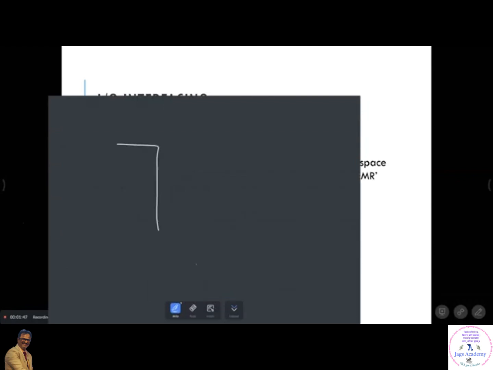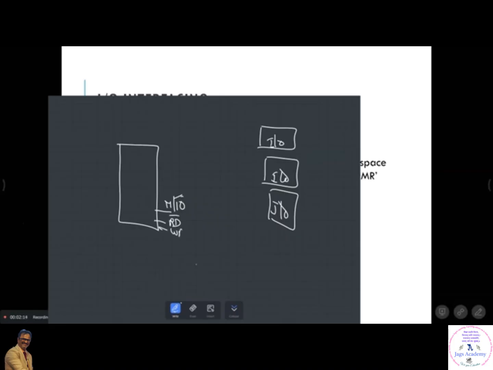This is your microprocessor, and these are all I/O devices. So there is an I/O read and I/O write. You have a memory/I/O bar pin, right? And you have a read signal and a write signal.